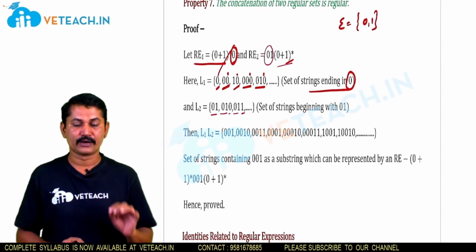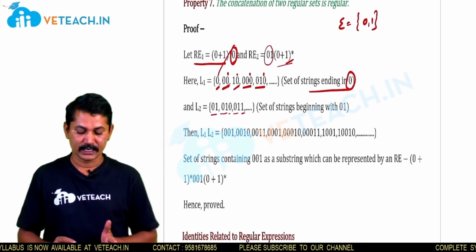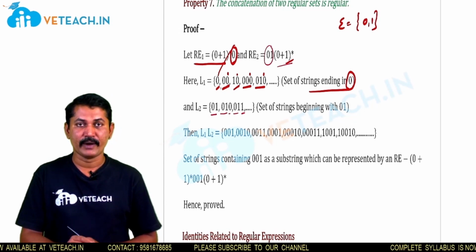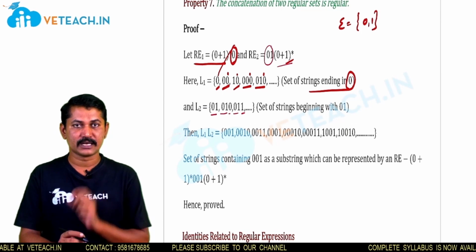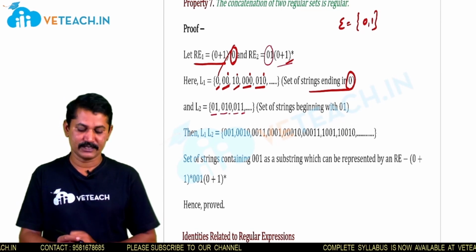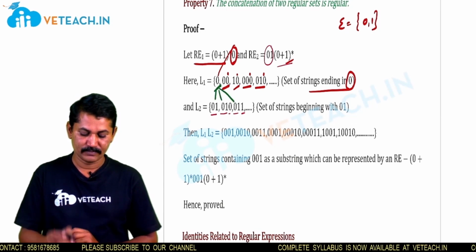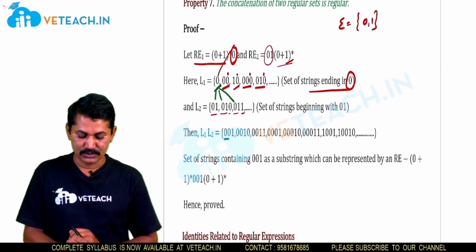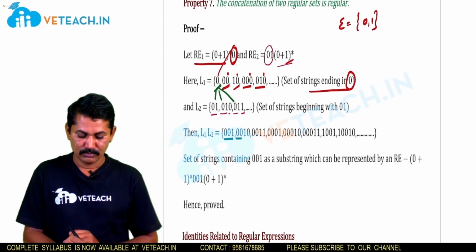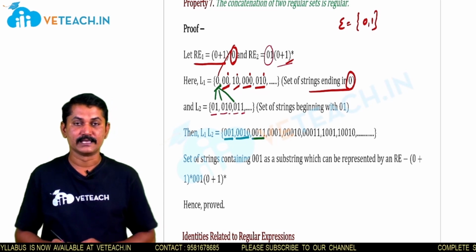On them we are going to perform the operation of concatenation. How can we concatenate? Concatenation is the process of combining each and every string of a language with all the strings of the next language. So 0 has to be combined with this, this and this. See, 001. Next one is 0010. And next one is 0011, as we got it.